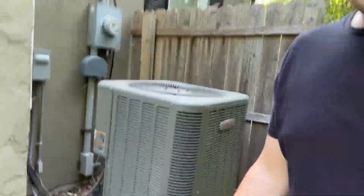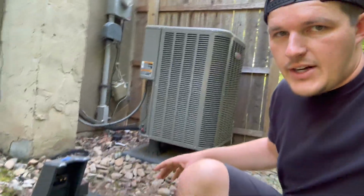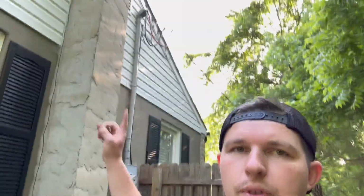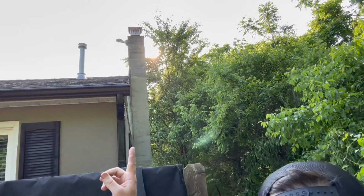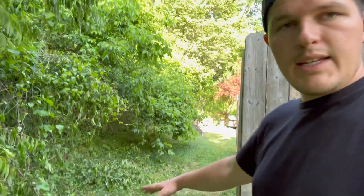Over here is the base station. We may move this at some point. Right now we have it set up here. We can put the stone back around all of this. And then what we did for the RTK unit was we moved it up onto the chimney, and that way it is getting the best signal that it can. But right through this back area between the front and backyard, we've got a little passage. We did have drainage here, so we kind of filled that in so that it has a good spot to turn around.